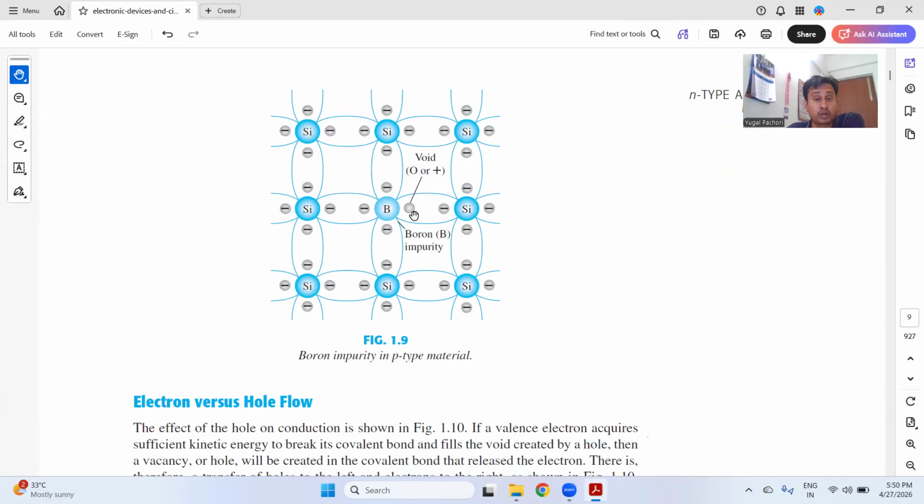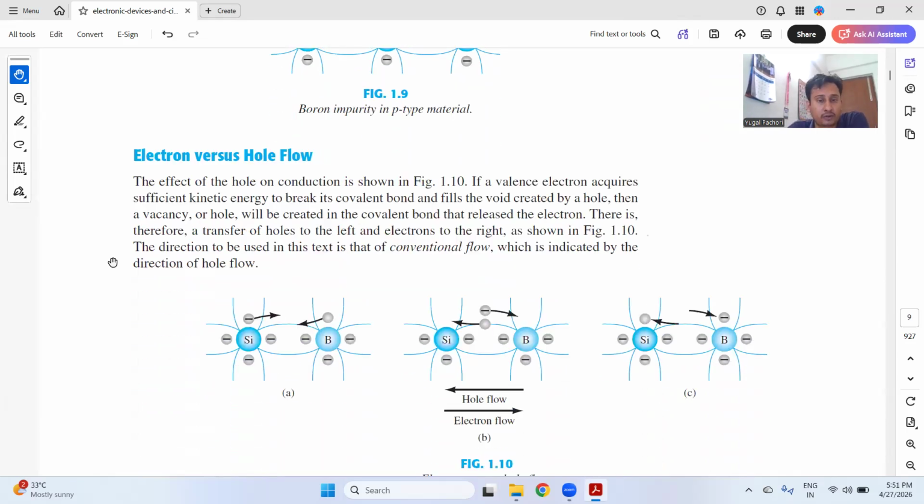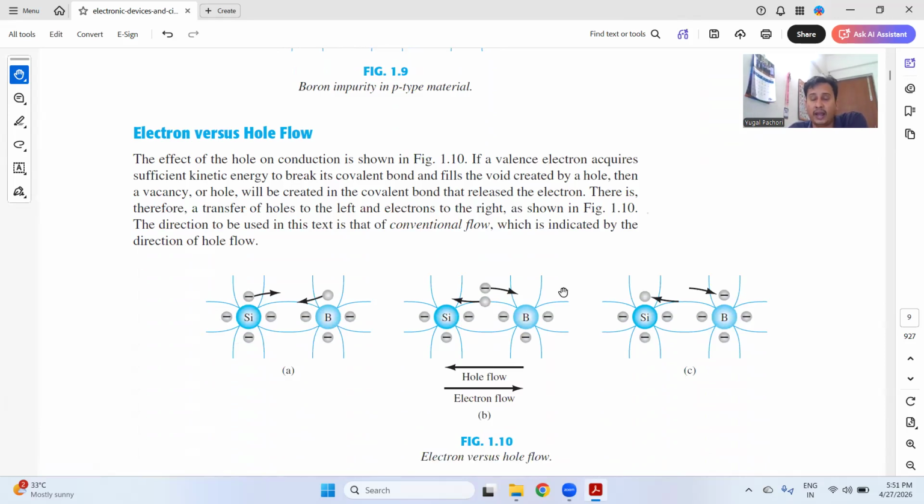This vacancy of electron or the void of electron is known as the hole. And it is having vacancy of electrons. So the charge of the hole is considered to be positive because you are missing the negative charge. That's why the charge is positive, because the negative charge is not there. However, there is nothing like a hole, but the vacancy of electron is known as the hole. So, understood the electron versus hole concept. You can understand silicon, silicon, and this how. So understood, the p-type has the majority as the holes and minority as the electrons.